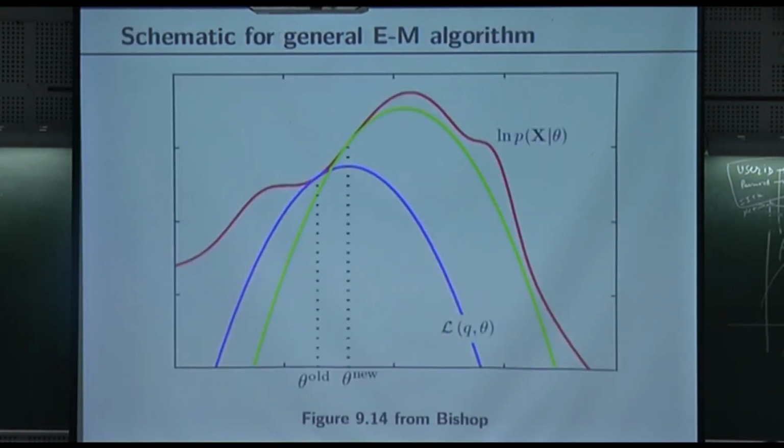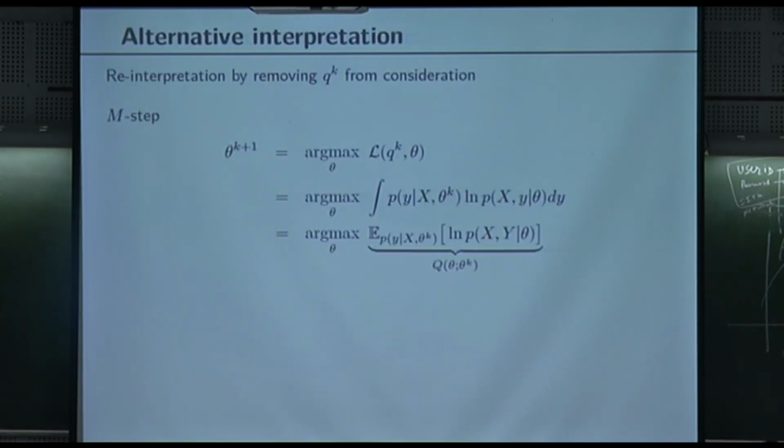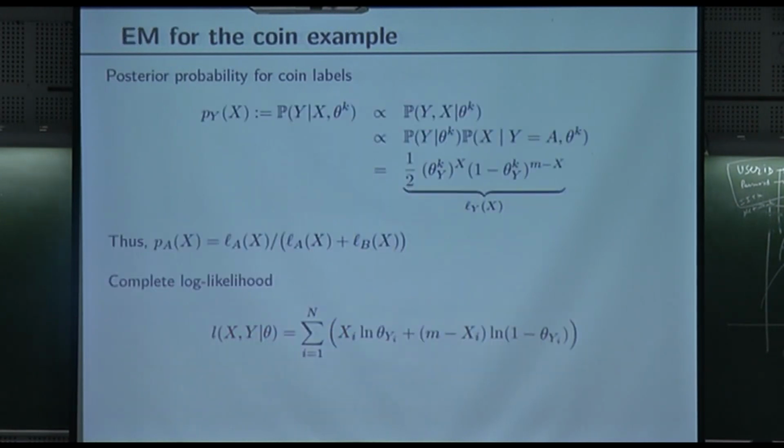Remember in the EM algorithm, what are we trying to do? We'll create the complete log likelihood, which is as if I knew the data. I'm going to take the expectation of that and then use that to compute the next parameter. In order to compute the expectation of the complete log likelihood, I want to look at the posterior distribution of the coin given the observation and theta k. I'm defining it simply, to keep track of things, as P of y given x.